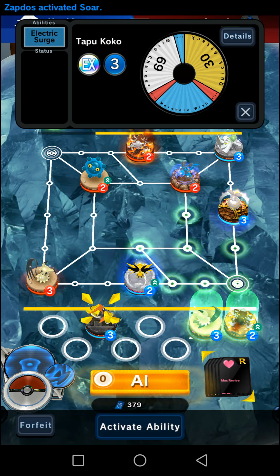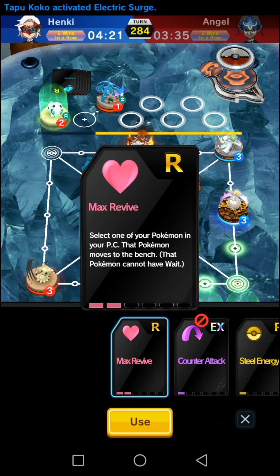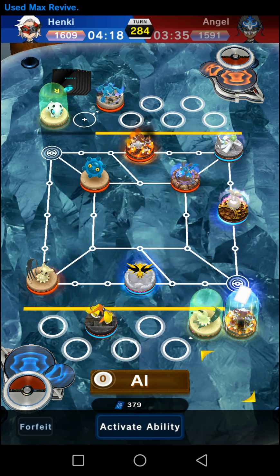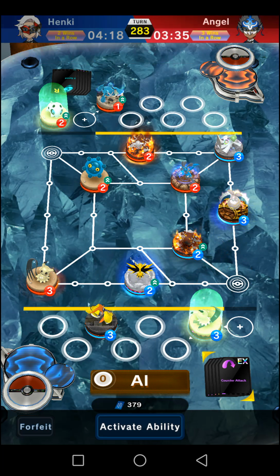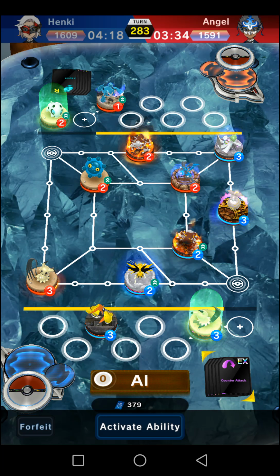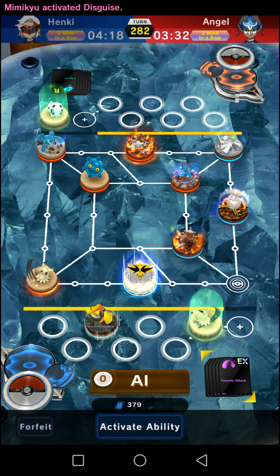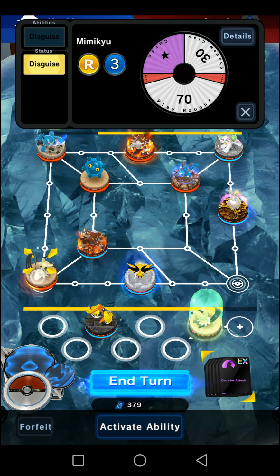So, okay, well, you know what? Let's Max Revive this guy. And send him a little bit defensive. Because I don't really like where that Bronzor is going. And he's going for the Coco. He's like, hey, I know what you're going to do and I'm going to block it. So, let's just go ahead and take it out. Okay, well, let's just go here. And try again.